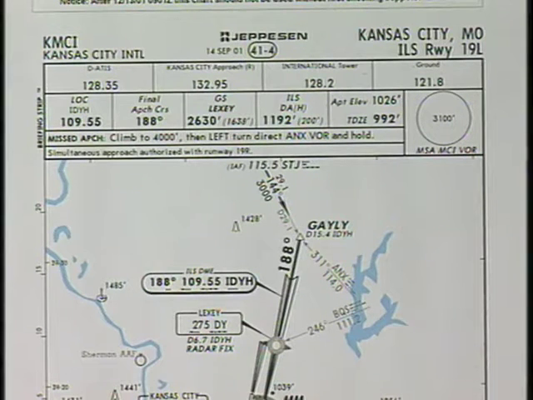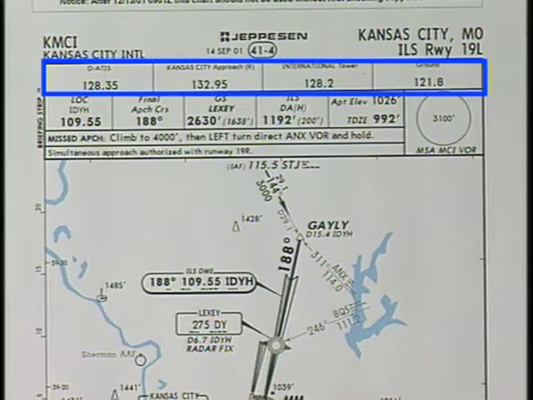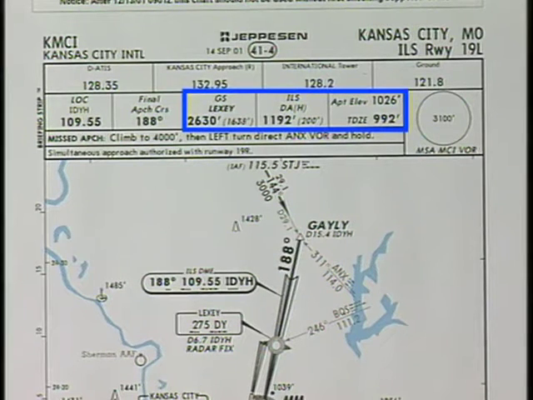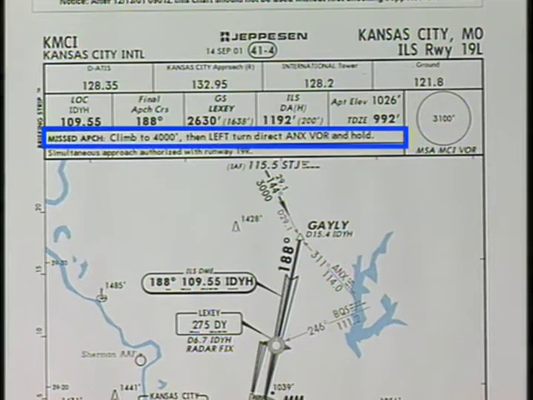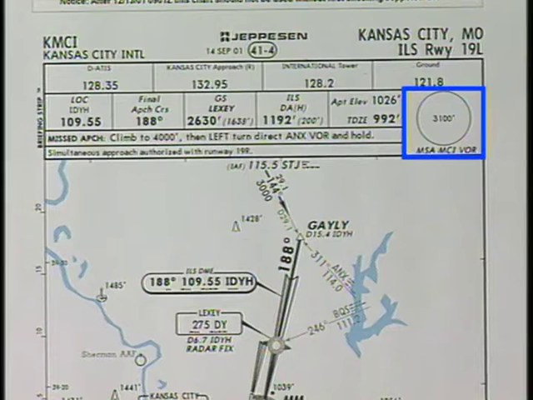Briefing strip charts provide an easy way to quickly identify the primary items during this chart review. Make sure you have the correct chart by verifying that the heading matches the procedure you're about to fly. Use the communications row to review and set the necessary frequencies. Use the next rows to tune and identify the primary navigation aid, review the final approach course, appropriate altitudes, and the missed approach procedure. Also check the procedural and equipment notes and the MSA information.